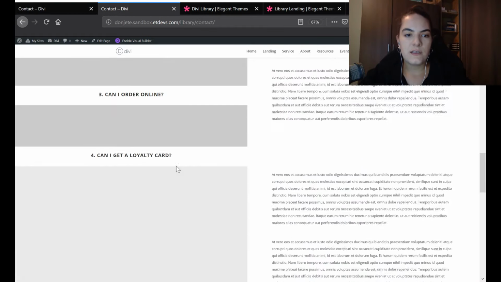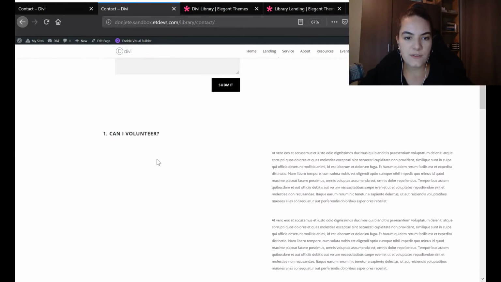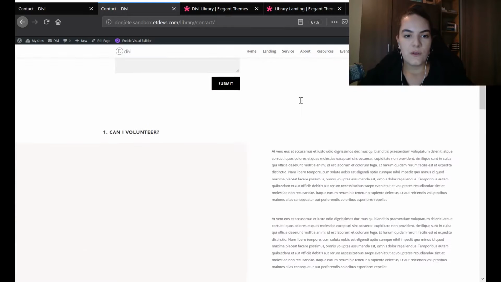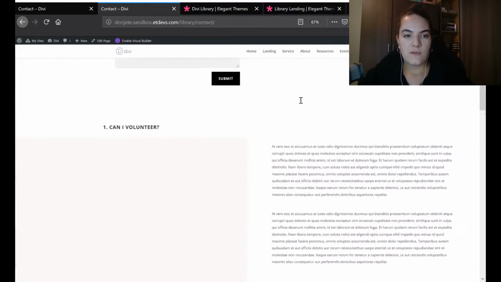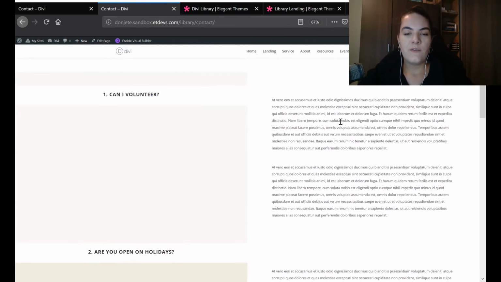So over here in this first column, let me just go back to the first question. You can see that this moves up and down the first column, and this space that is created in this column comes from enabling that option. So you're equalizing the heights of both columns.